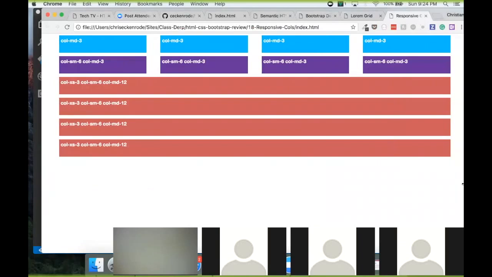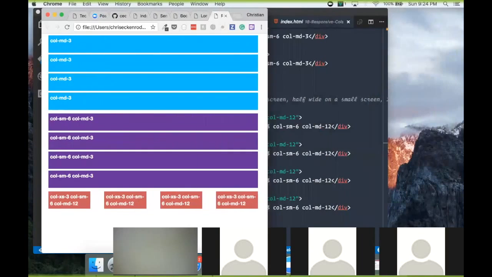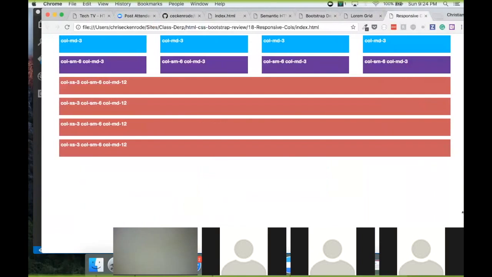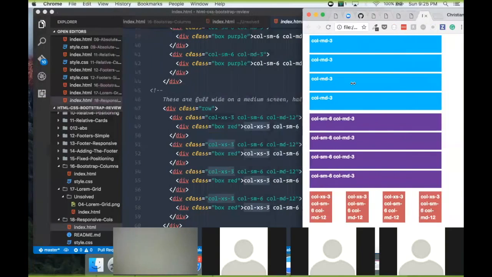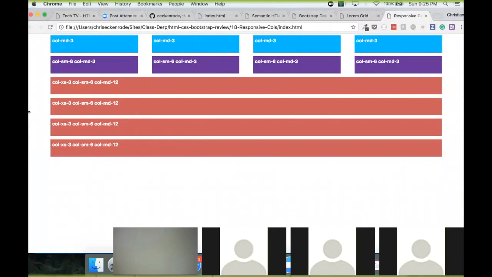To an extent, because of Bootstrap, you don't really have to worry too much about floats. You'll probably still have to do relative and absolute positioning, and you'll still have to do inline blocks, but floats you'll do a lot less of. Part of that is because Bootstrap's columns use floats under the hood. These are all being floated left, basically, and they're all being cleared. But you don't have to worry about that because Bootstrap did that for you already.